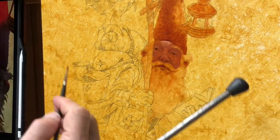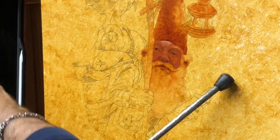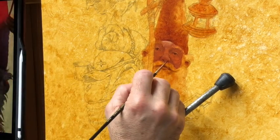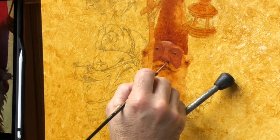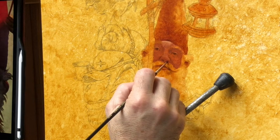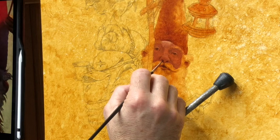Now that I put that in there, that darker middle value, I can see that my dark value needs to be a little darker, but not much. Remember, everything will get darker in the final painting, but I don't want it to be black. I want it to be warm. So all my really dark warmth, such as his nostrils, I'm gonna paint with just pure transparent oxide red. Be a very nice, dark, yet very warm color.